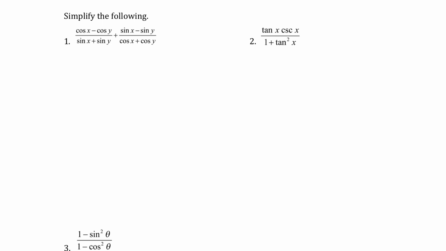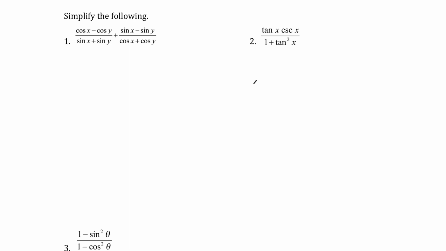Number one, you are looking at what looks like a really big fraction with lots of pieces. But the first thing you should have noticed is that it looks a lot like the difference of squares. So I've got something plus something and something minus something. When I multiply those together, I'm going to get those kinds of things happening.